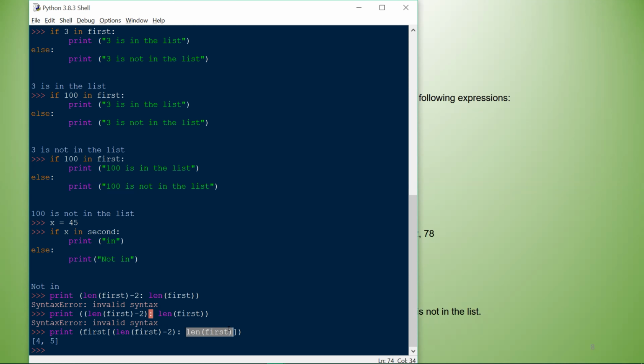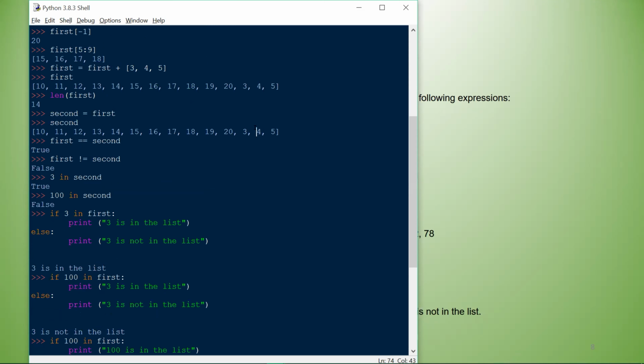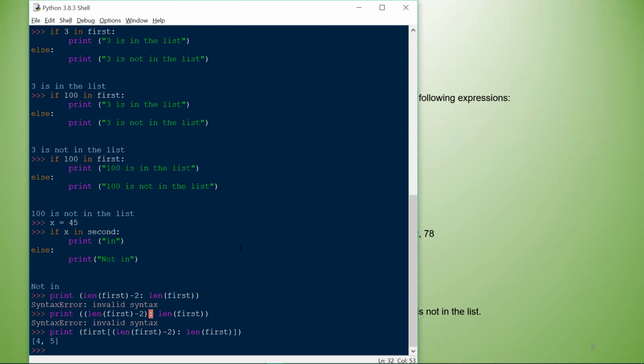Remember, the end, this will give you the length, but the last character is at length minus 1. So it's correct, right? It's not included. That is the syntax, the correct syntax. 4, 5, if you look at it, those are the two. That's how you express that. And to really know this is great, because when you go to other languages, Java, C++, this is actually how you express it. It's more cumbersome, and another way to print it is this.